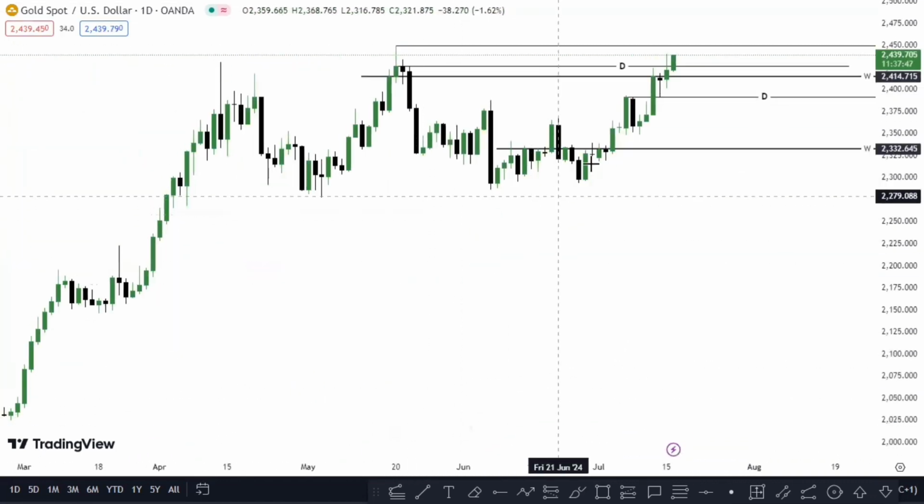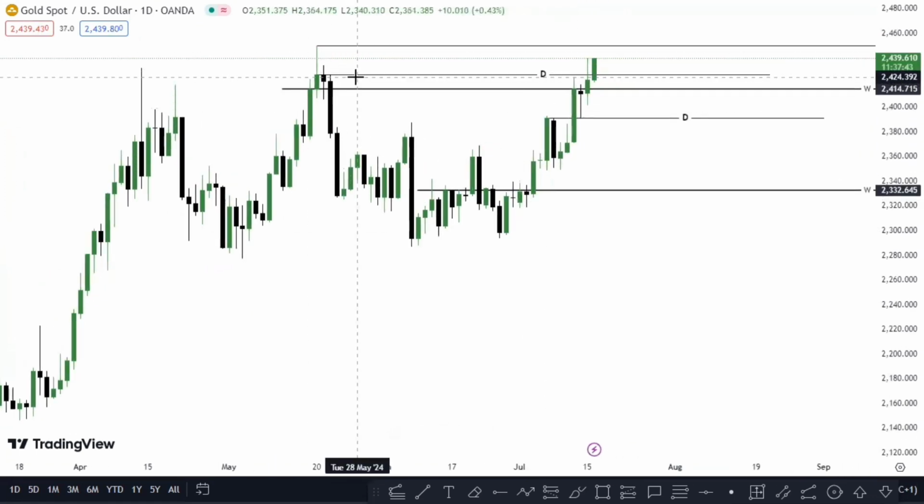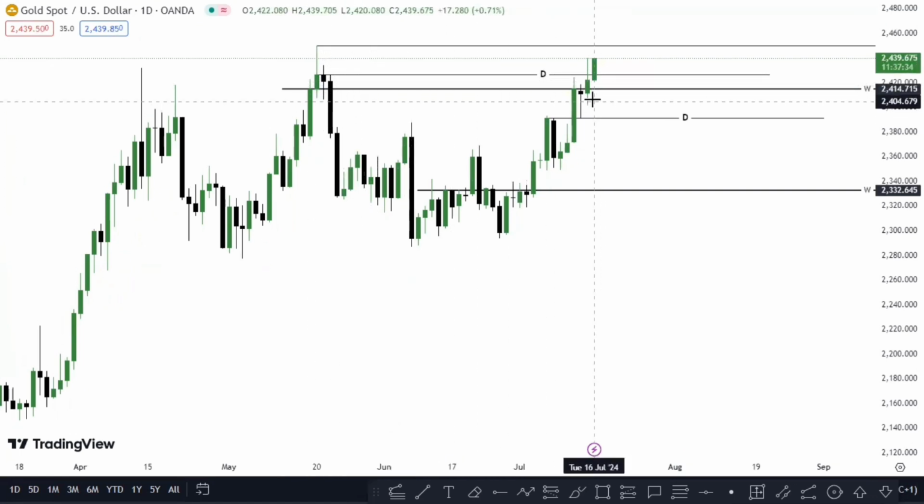Like I was saying, this is the daily time frame. The reason I won't really regard this level that much is because it's not a recent zone. It's a previous zone, but it's not recent. The recent zone I have is here. So I'll be considering this weekly level more because it's recent.